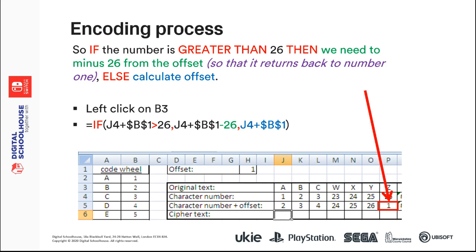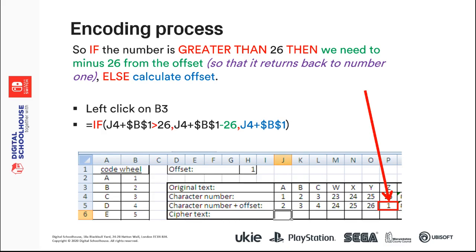So this is a little bit trickier than what we've done previously, because we need to go back in and adapt our formula and make it say that if that particular one is more than 26, then it's going to do a slightly different formula to what we've seen previously. Now, I'm going to find it useful to actually write the formula out. So if you're wondering what I'm doing right now, I'm writing the formula out on my notepad so that I can remember it, so that we can do this together in just a second. You'll be able to follow along on my screen, or you might want to write it out on a bit of paper like me to make it a little bit easier for popping in.